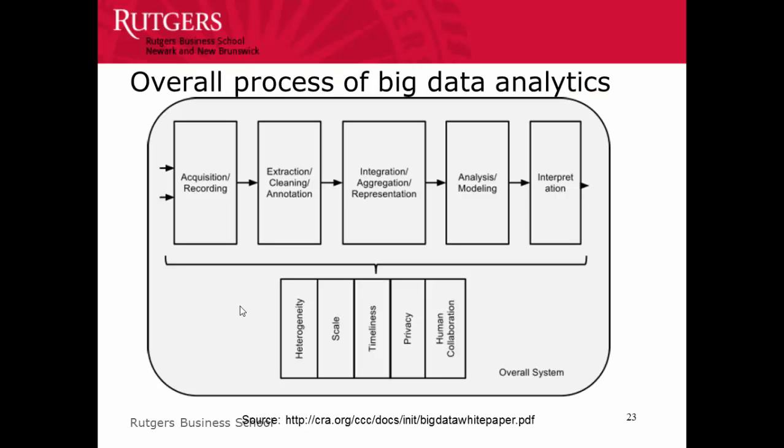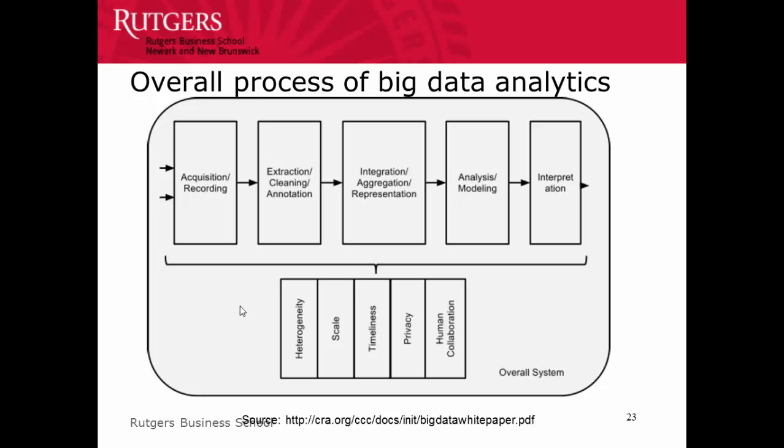Now, this graph shows the overall process of big data analytics. But actually, it's also the process of analyzing traditional data. First, we have to acquire the data and record the data. After that, we need to do data extraction and data cleaning to make the data ready for study.